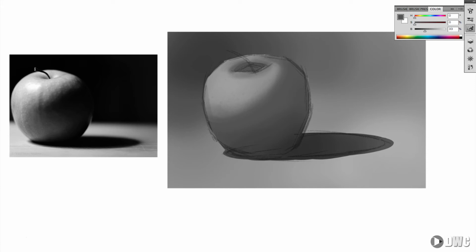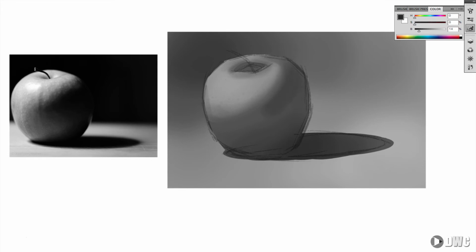And what I could also do now, while I'm here, is add the bounce light. To do that, I can darken the core shadow. So remember, if you want to create the illusion of bounce light, this is the terminator here. It's here on our reference.